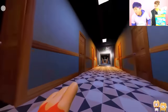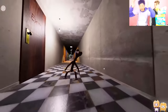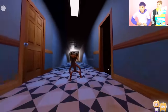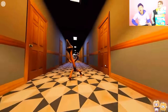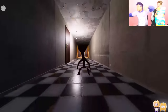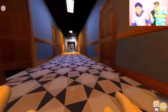How long does this go? Oh, my goodness, bro. Oh, Green is slipping. Oh, nice. Bro, no. Oh, my goodness. I knew it'd be Orange. Whoa. Orange is crazy. He's kind of like swagging. Ha, ha, ha. Yo, Orange's dance moves are the craziest so far. Okay, nice, nice, nice. Can we actually escape from Orange, guys? Yo! This is insane. This whole video is nuts.